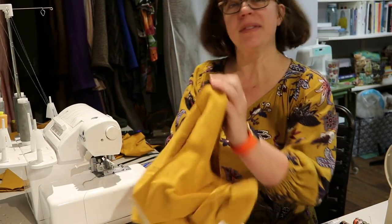Okay, having camera issues this morning. Okay, so I've got my Pamela pattern. I'm a little worried that my camera is going to teeter over, especially when this starts vibrating.